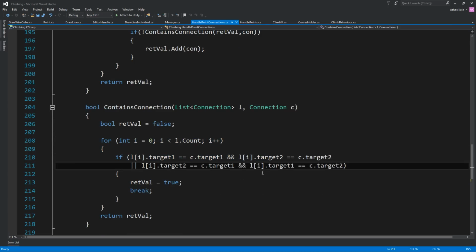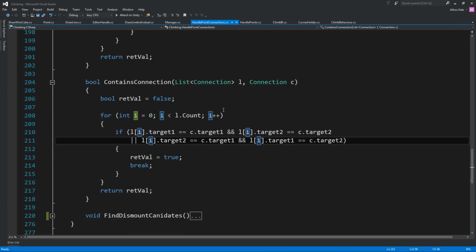So if it finds another entry inside our list of connections where the first target equals another entry's first target, and the second target equals the second target of another entry, okay, that means the connection is already inside our list.